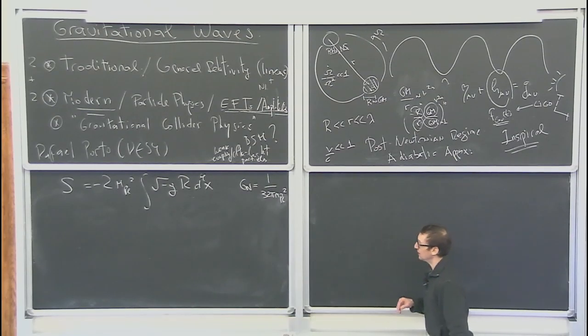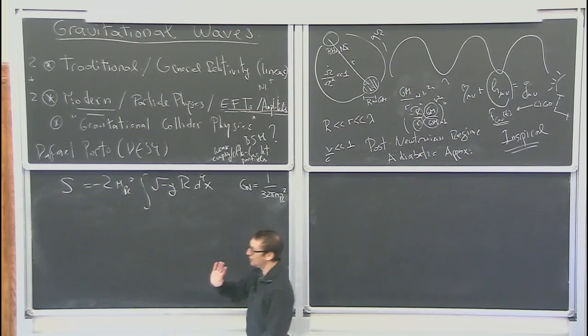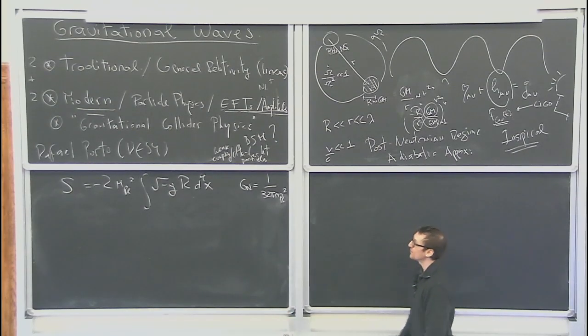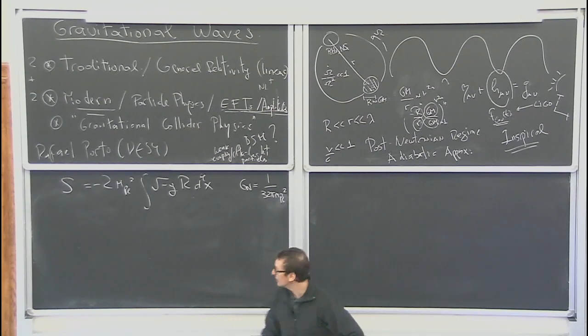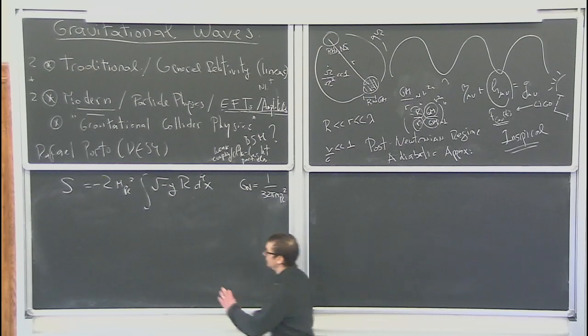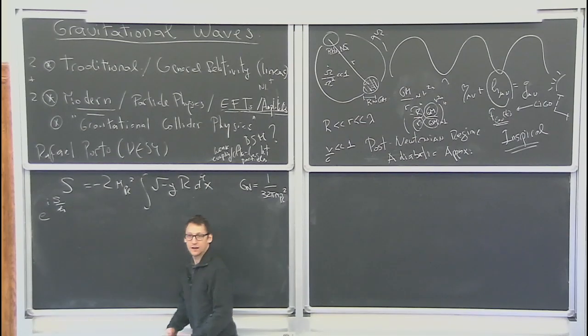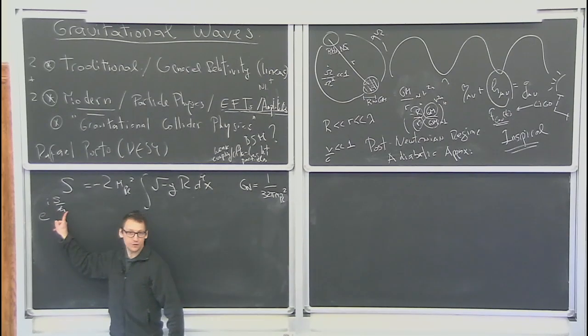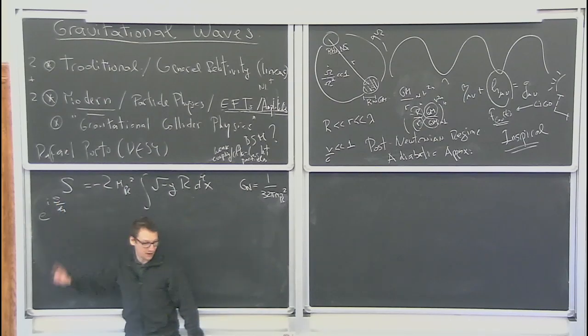Now you might ask me, where the heck are the H bars? Why is there an H bar? We're going to do classical physics. Hold on to that, okay? The classical limit is actually quite subtle. And just getting ahead of myself a little, remember, I'm going to erase this, but actions have units of H bar, right? So the H bar is just for units, right? Because there's a classical contribution here too, even though there is a 1 over H bar in front of it, okay? And getting that will be also part of the whole story.